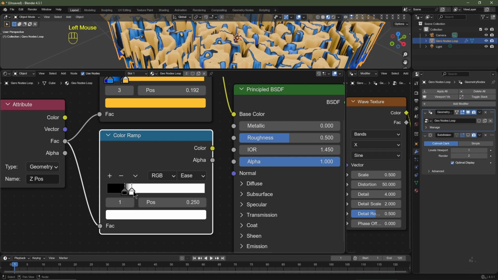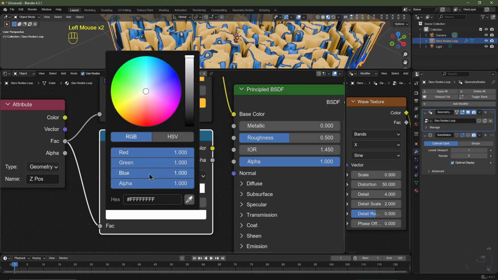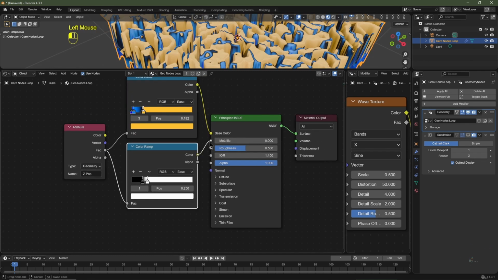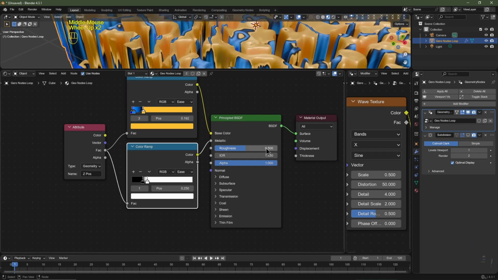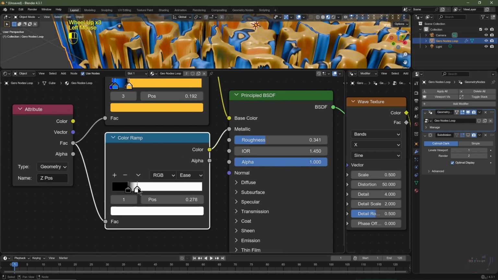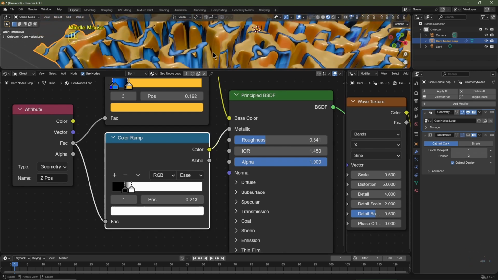I'm going to select the white flag, and I'll select the color swatch, ensure that the RGB is set to 1, or on HSV that the value is set to 1. I'll then plug this into the metallic socket of the principled BSDF. Maybe I'll take the roughness down slightly. We can adjust these values until we've got something quite precise, maybe something around there. It's just I want all the yellow to be metallic.